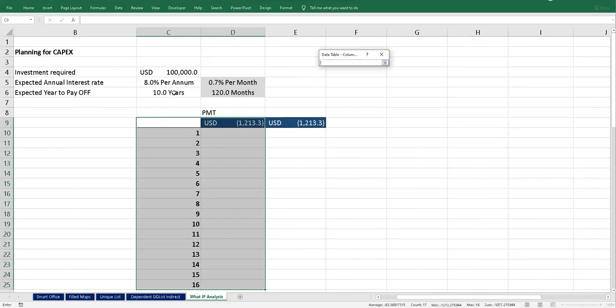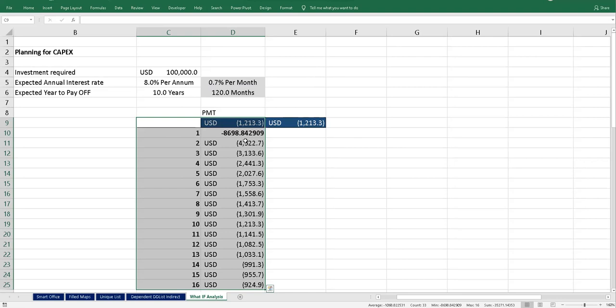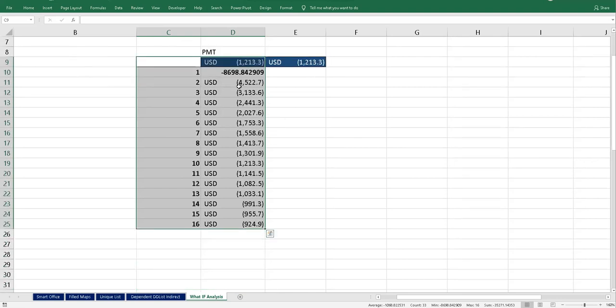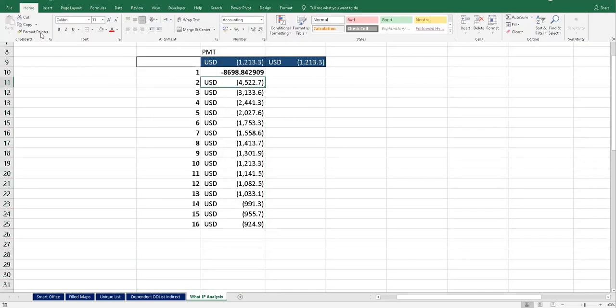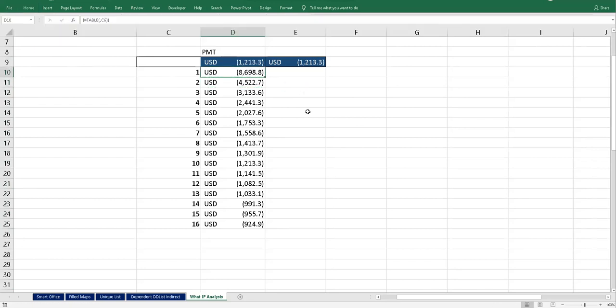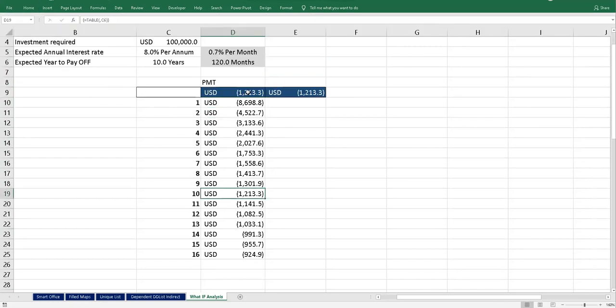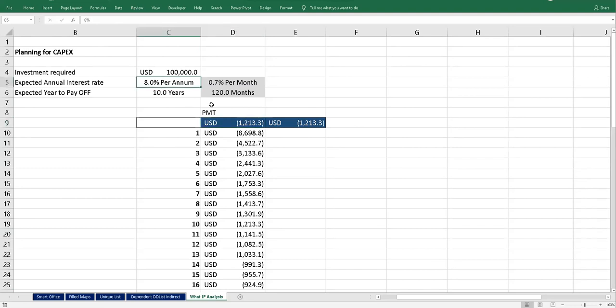Click it over here, and my number of years, because this represents my number of years, I will select it over here, and it will spill the beans for me what my PMTs would be in the respective years. Say that in the 10th year, it should be 1,200. We can change it to anything. Automatically, it will give you options for how you can do it accordingly.